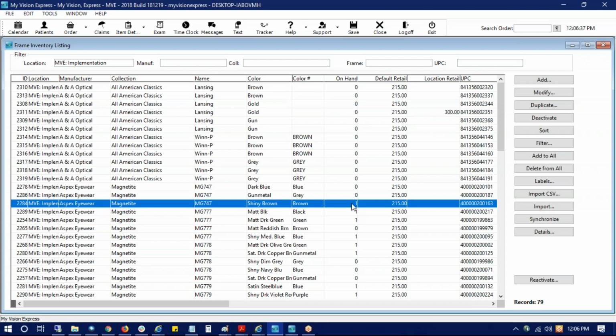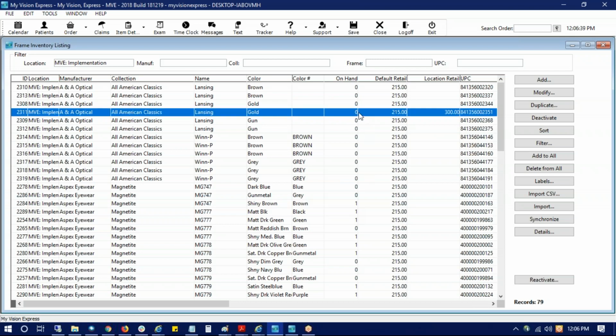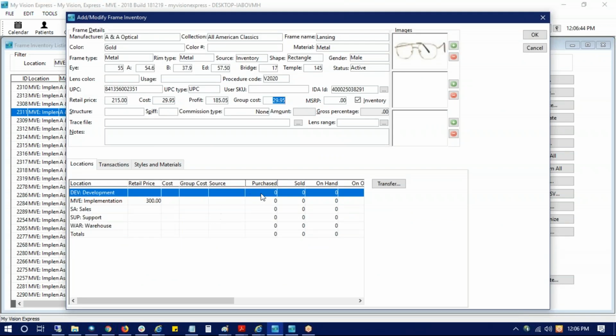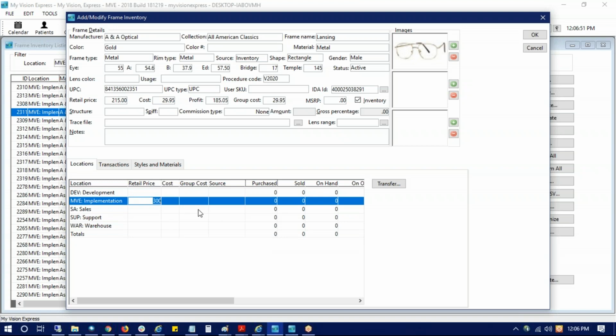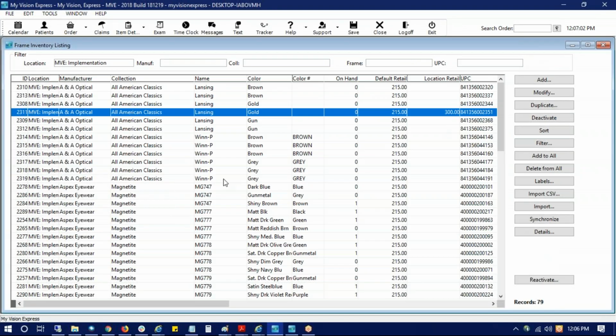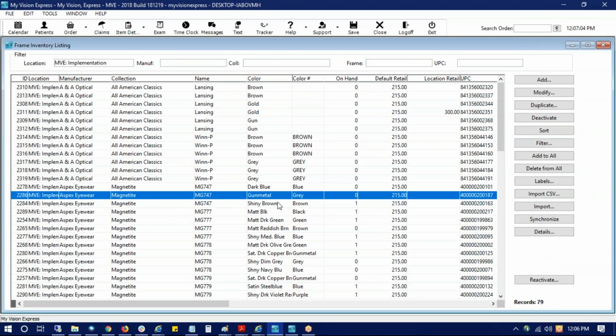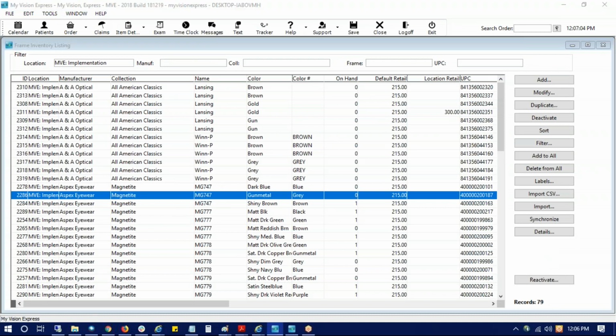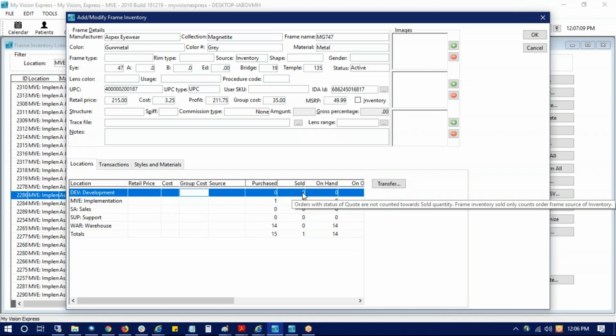Is there a way that if I'm looking for that particular frame, if I don't have it, I want to know if somebody else has it? You can open up the file and you can find out here. Okay. All right. Here shows you everything about this system. There are reports as well that you can run, but the quickest way of finding out if there's a frame in another location is to go to the file directly, open it, and you will see which location has it.